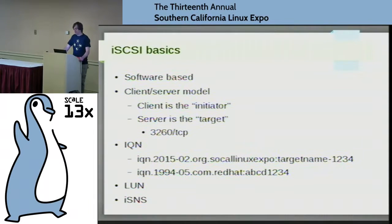So iSCSI follows a client-server model where the client is called the initiator and the server is called the target. So don't get those confused. Once you know those two terms, it's pretty easy to understand what people are talking about when they're talking about the iSCSI initiator versus target. So the target's the server and the client's the initiator. The standard port for iSCSI is 3260 TCP.